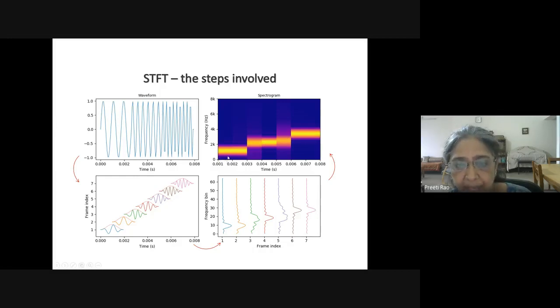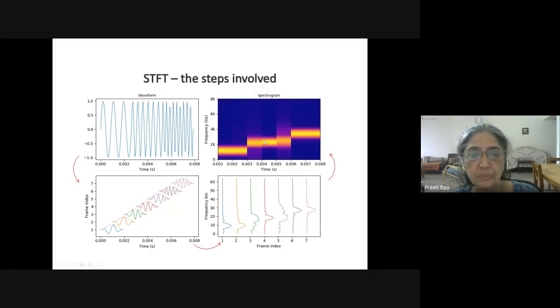So at each instant of time, I have a frequency component. After some time, I have some other frequency concentration. At a future time, I have an even different frequency concentration. I show this in a 2-dimensional plot by showing time on the x-axis, frequency on the y-axis, and using this color scale to show where the components are lying. So from this plot, I can make out there are 3 notes in this song, if this was a song. One note was at this frequency, after that came a higher frequency note, and after that came an even higher frequency note.